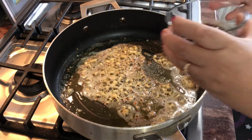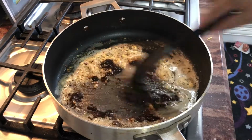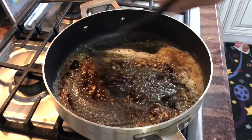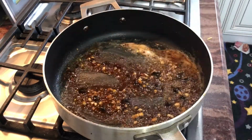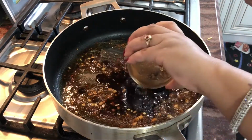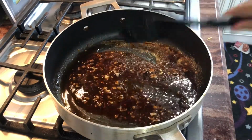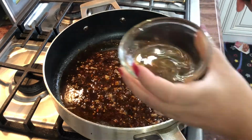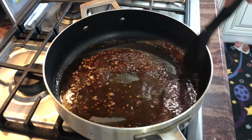Then let me add this Japanese teriyaki sauce, just to make it a little tasty, because it has been in the bottle for a long time. The teriyaki sauce too. And just 1 tablespoon of water, just to dilute the sauce.